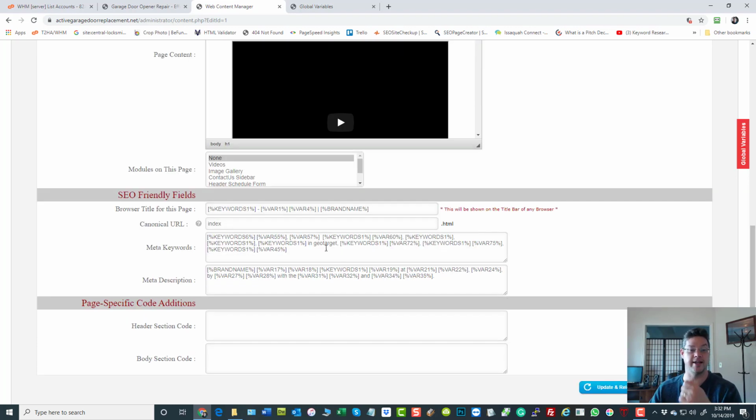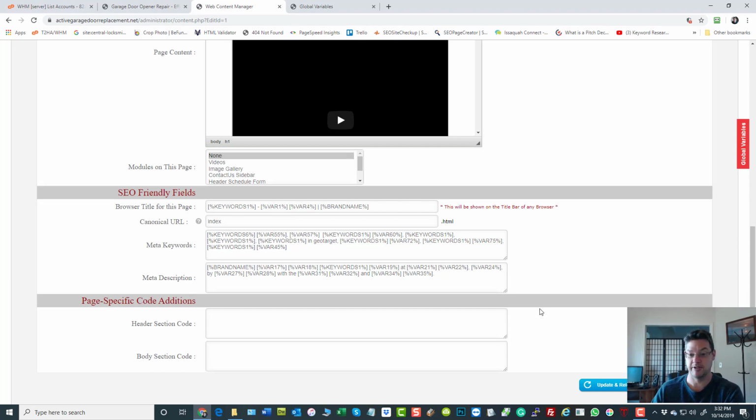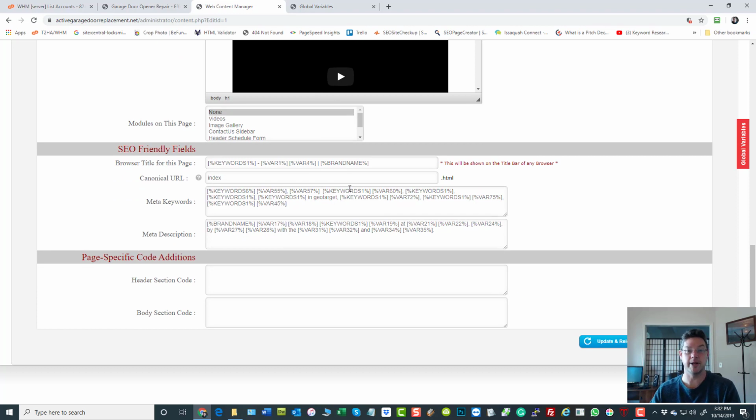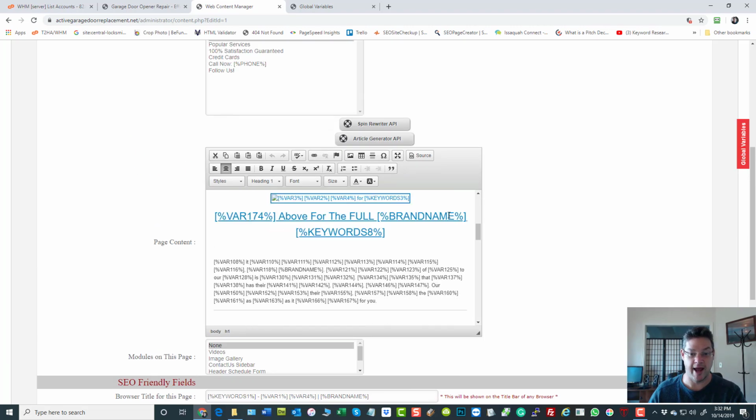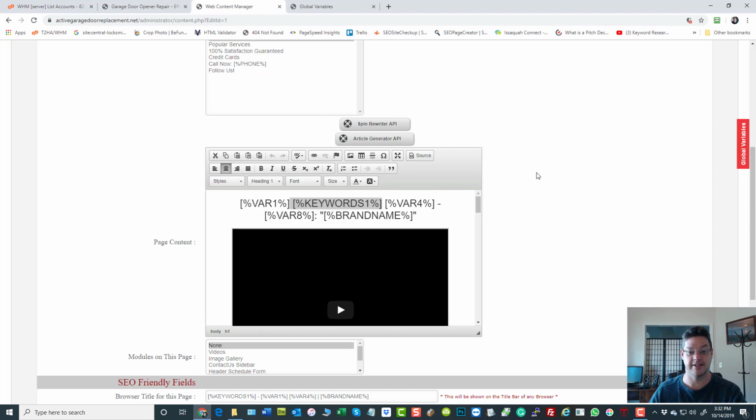All right, so that's the idea of the pages, and whether it has modules, browser title, meta keywords and description, you don't really need to do much with these because that's the reason it's UAP, Universal Affiliate Pages, that we filled all this stuff out so you don't have to. You don't have to create content. It's already been done. And it's a lot when you think about it.